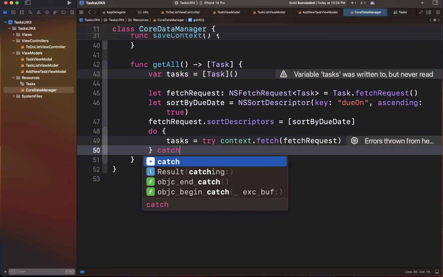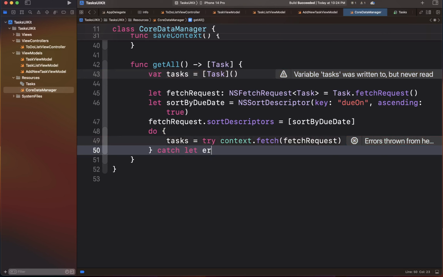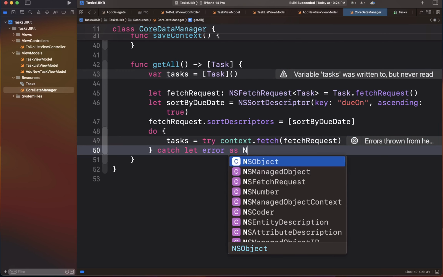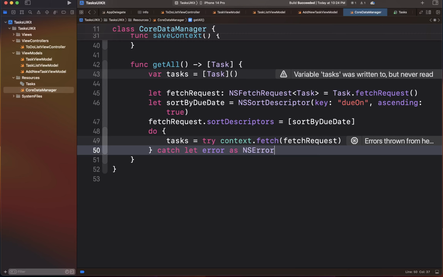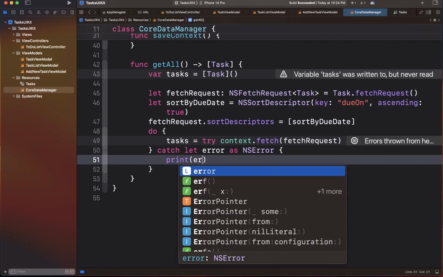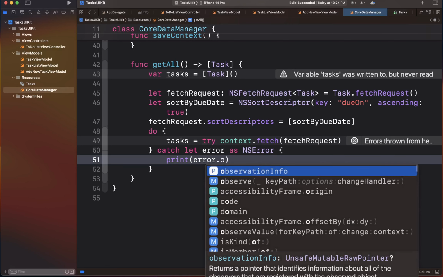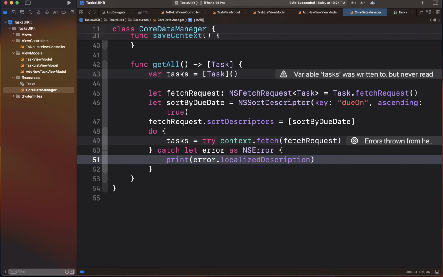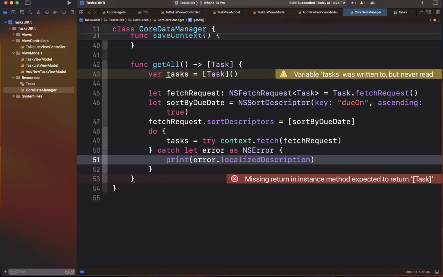Now this can throw an error, so we're going to catch that, cast the error as NSError, and print the information available using the localized description of that error.